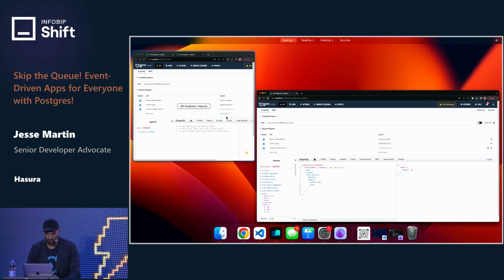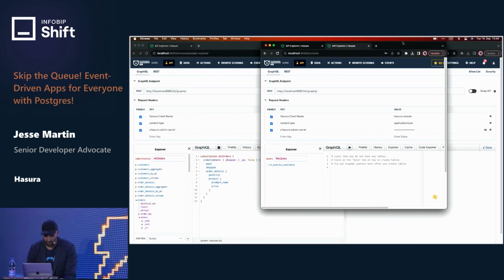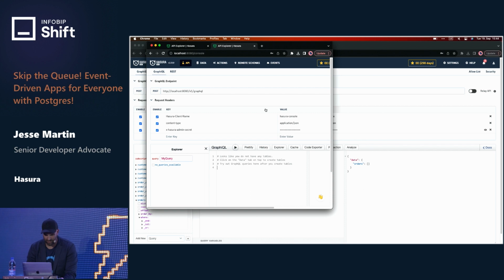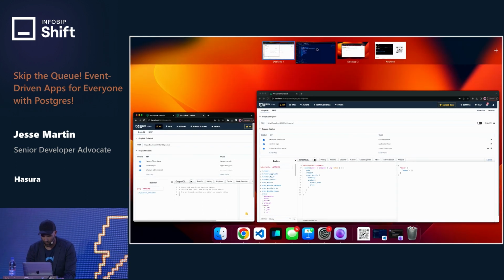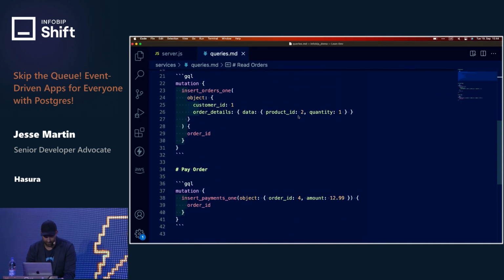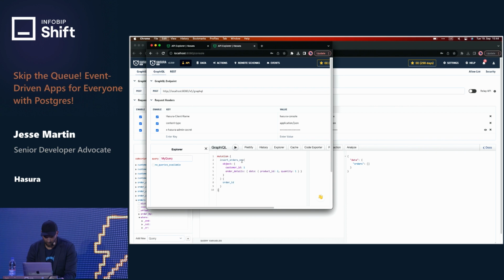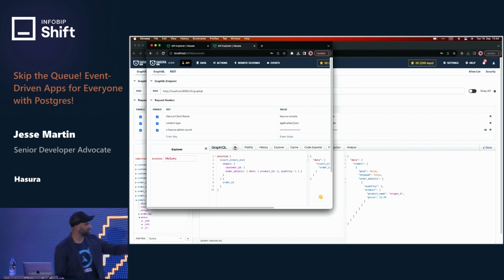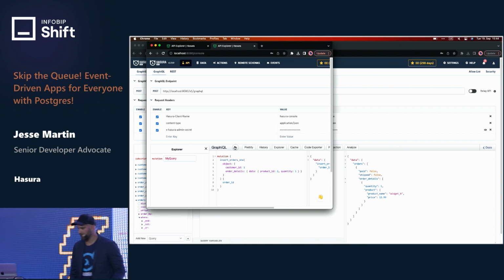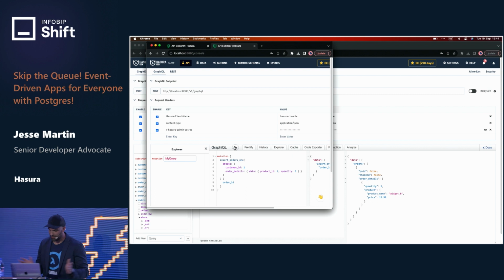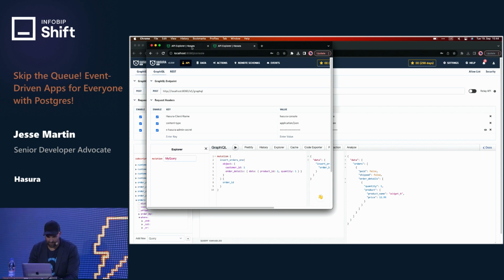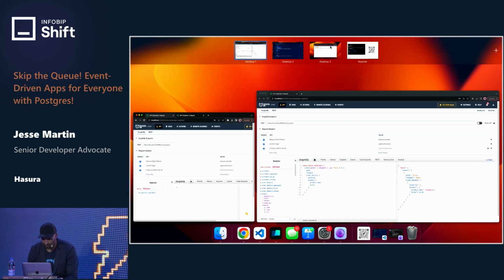And so now if I come over to this little window here, I can start to create a new order. So let's grab that query. All right, insert orders 1, that's great. We'll run this. What we should get in a second is real-time data on our subscription over there showing that we have an unshipped product. It's sitting there, order is ready, but I haven't paid, so, well, you know how it is.